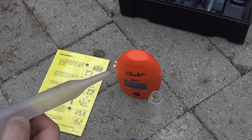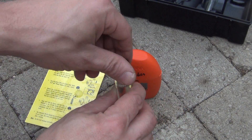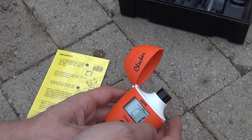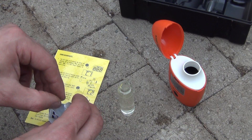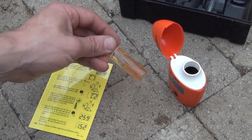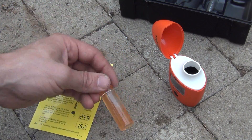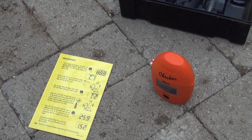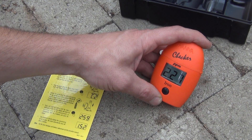Now for our fancy iron test. First the sensor needs to calibrate by testing the water with nothing in it. You're supposed to wear gloves when using this. For this one you have to make sure you don't shake it too long because the tester will turn itself off — you shake it for about two minutes but I like to do it a bit less than that, since you only get about two minutes before it turns off. Put it in there, press the button again, and we're at 2.27 parts per million.